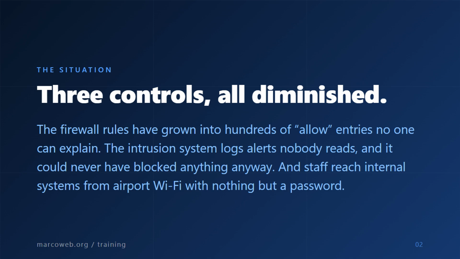The firewall rules have grown into hundreds of allow entries no one can explain. The intrusion system logs alerts that no one reads, and it turns out it could never have blocked anything anyway. And staff connect to internal systems from airport Wi-Fi with nothing but a password. Each is a different control doing less than it should.